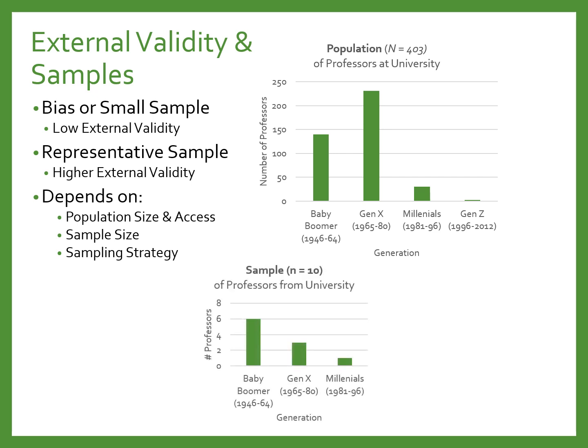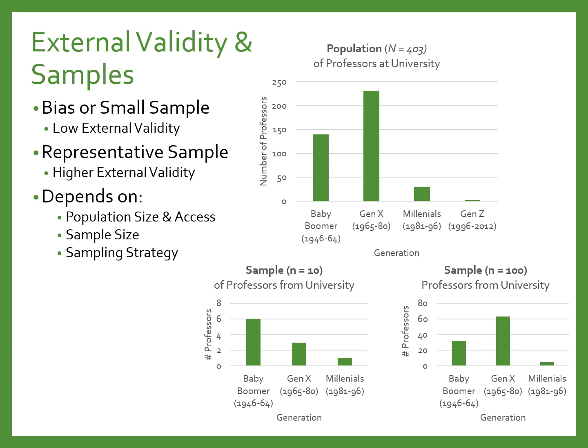So here's a random sample of 10 randomly selected professors from this population. And I actually did this with real data, and I used a random number generator in Excel to get this sample of 10. What you can see here is that in this sample of 10, we have an overrepresentation of baby boomers and an underrepresentation of Gen X. Also, think about how well one millennial professor represents all 30 millennial professors at the university. In this sample, we only have 3.3% of the population of millennial professors provided here.